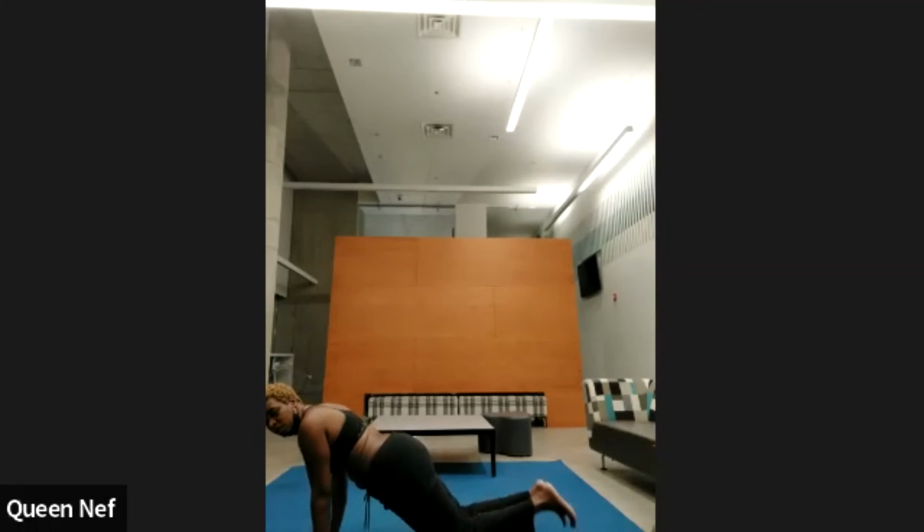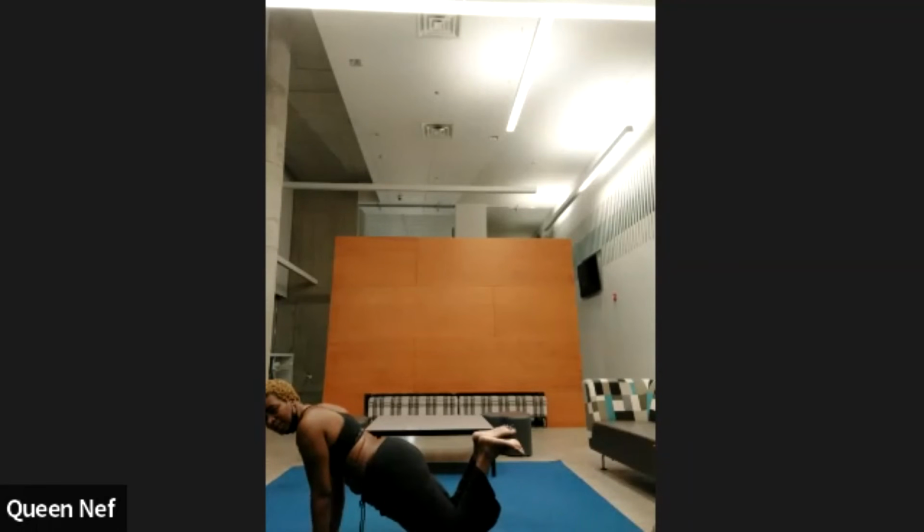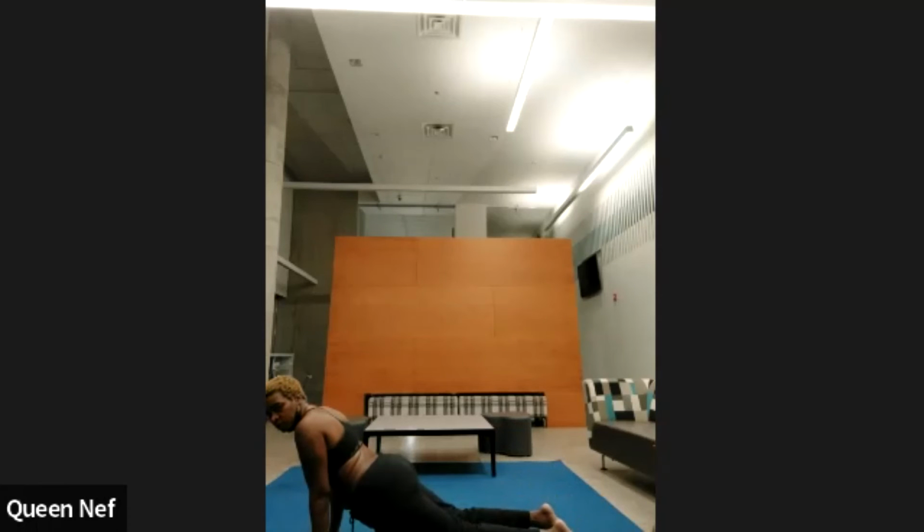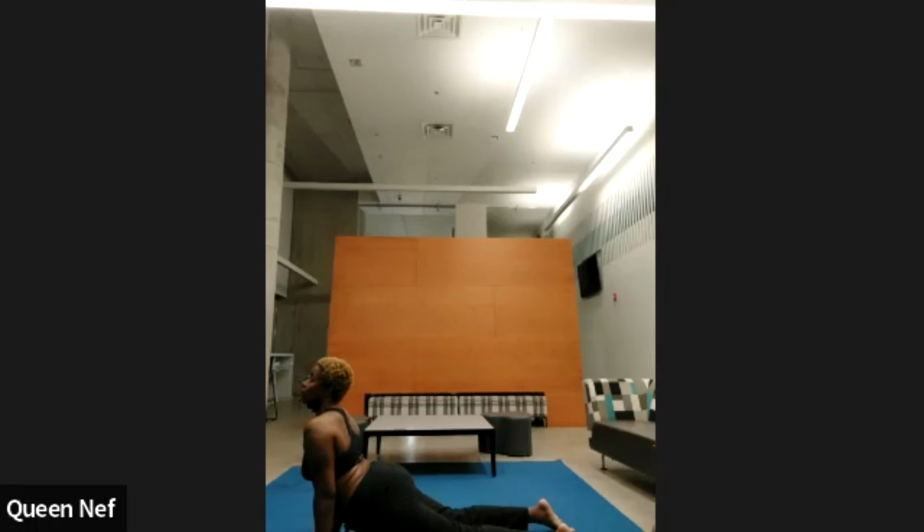Bring your knees down, lift your feet up and give them a wiggle. Knowing that plank, we're just doing an adjustment here. Place your leg back down. Bring your knees to the floor, drop the bottom a little. Your chest is lifting up and we're looking up at the sky. Drop your hips down towards the floor. Just be forward.